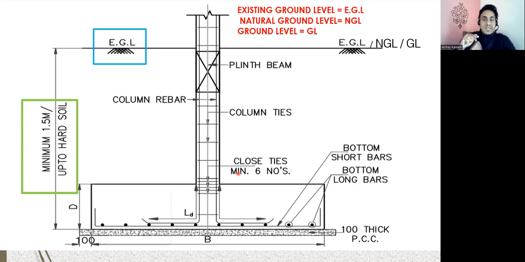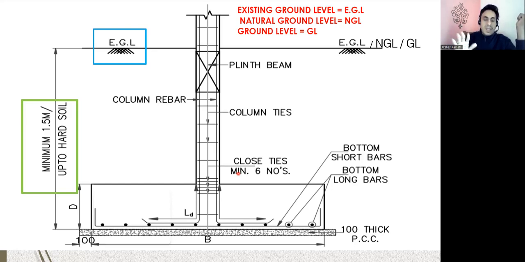So a geotech consultant will come. If it is a very big project I'm speaking of, they're going to take a sample of the soil and do a test on that, and finally they're going to come to a conclusion that for this particular area, or this particular soil, or this particular plot, you have to do a depth of excavation up to 2 meter, or let us say 2.5 meter, right? In this way they are going to mention it in the geotechnical report, and based on that we are going to do the excavation.